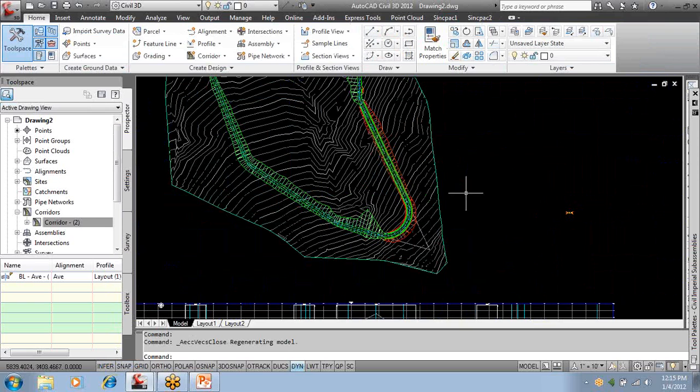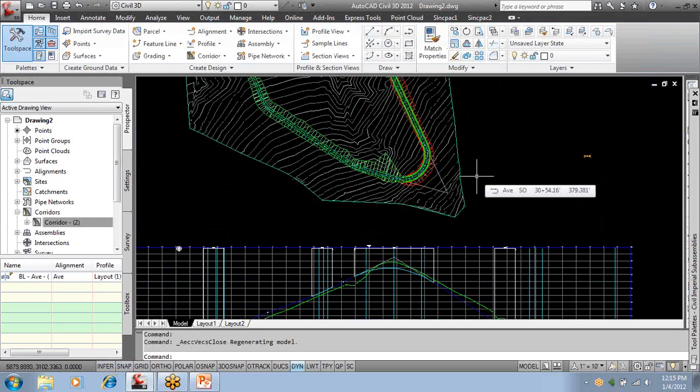So hopefully that gives everybody a wide variety of what's in Civil 3D as far as from the survey side. We touched on some different things. We talked about bringing in topo, building a surface, points, point groups, as well as the roadway design portion. We started 10 minutes late, so let's jump over to the storm sewer, utilities, and show you kind of what to look forward with that.